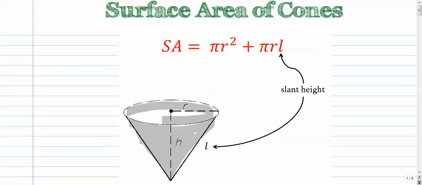And adding that to the circle that's on top. So if we think about that, this is the area of a circle, which means that this must be the area of the lateral section, the lateral surface area.